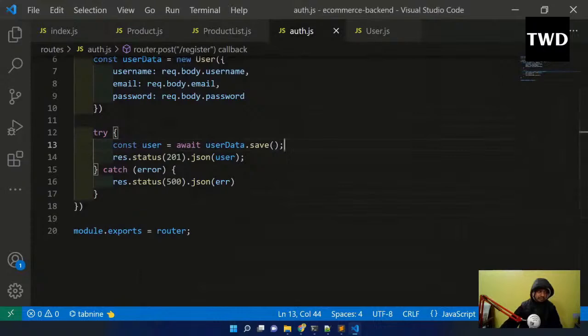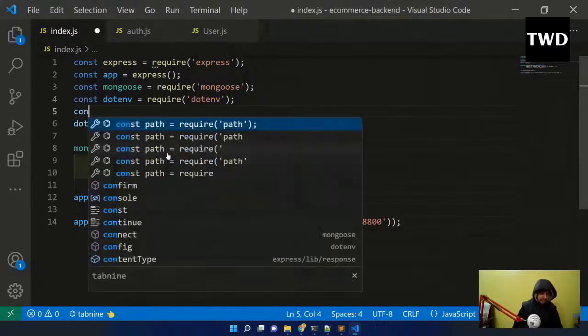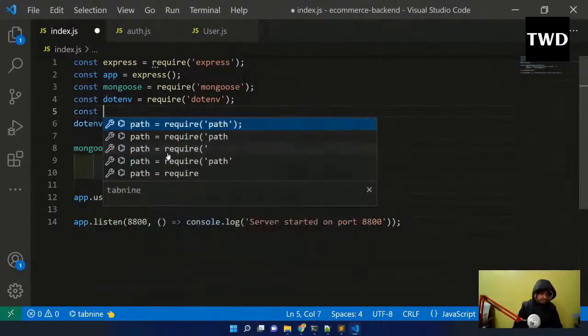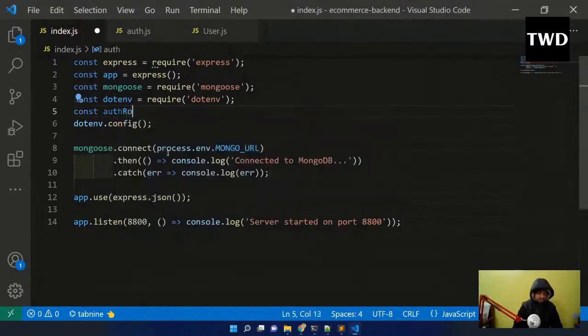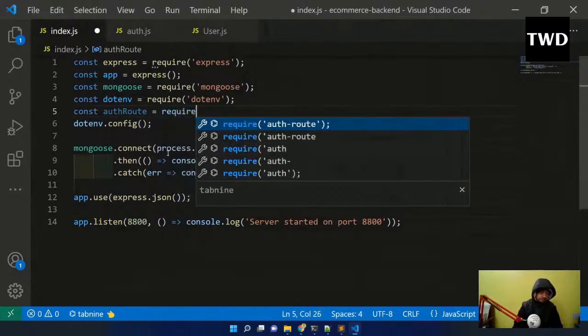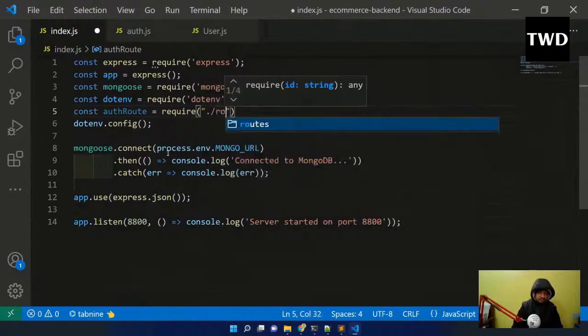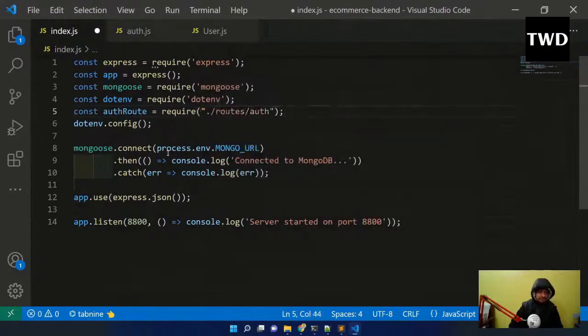Save it. Now how to use this auth route? Okay, so you come to this index and we have to use this auth route here. A lot of time people use the router here also. So it is not like always you have to create it like there, but it is good to create it in a different file. Const auth route equal to require routes and auth only is there right now.